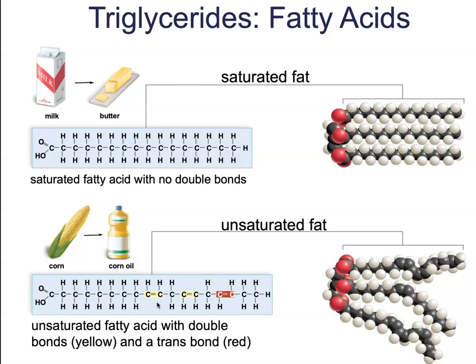Now the interesting thing about these double bonds is that they actually cause the chain to kink. They cause that chain to bend a little bit. And when we have these kinks in the chain, it actually is going to prevent close packing. So unsaturated fatty acids tend to be liquid at room temperature. They're going to melt at a much lower temperature. And they tend to be liquid because we have all these kinks that prevent that tight packing. So we're going to be nice, loosey and goosey, and we tend to be liquid at room temperature.